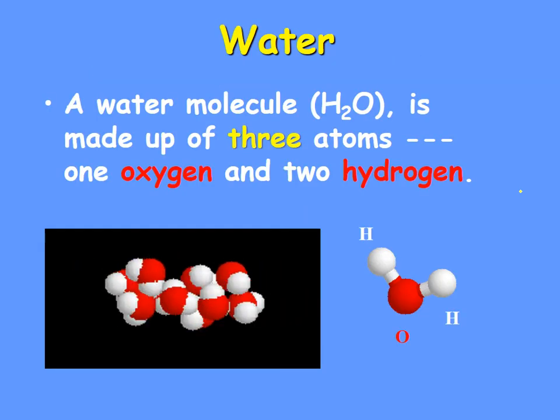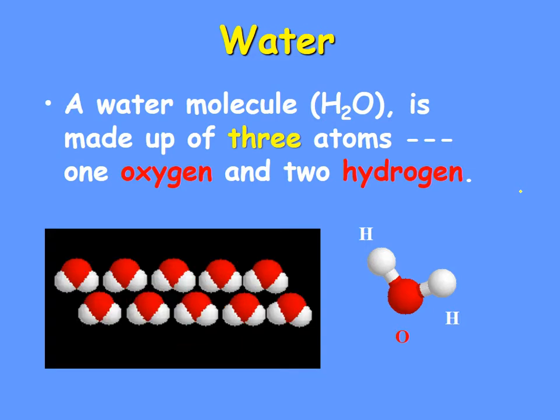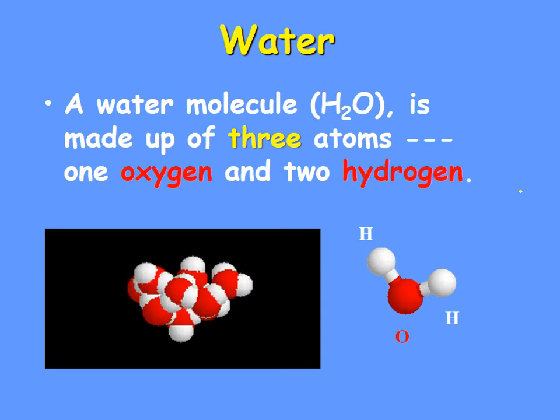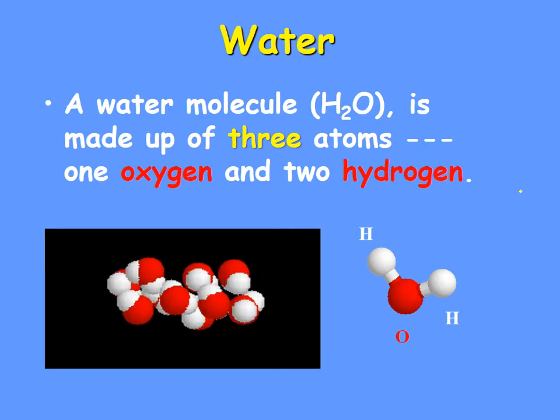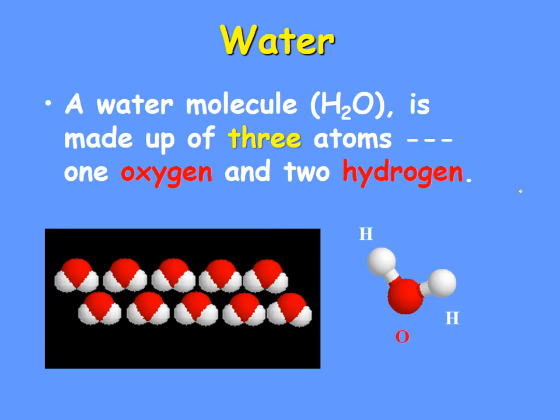Okay, so we're talking about water. Now, not the water cycle, but a water molecule. I think you all know this. If you don't know this, jot this down: water is a molecule. It's made up of 2 hydrogen atoms and 1 oxygen atom. This is what we're going to be exploring in this video.